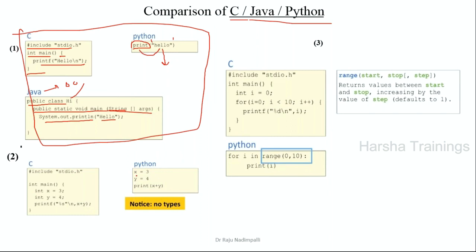Is it okay? Now, if I want to declare a variable in C language, look here. This is the data type. Integer is a data type which is used to store numbers. And x is a variable, 3 is a value. The same thing in Python, how am I doing it? Simply x equal to 3. That's it. No need to specify the data types.